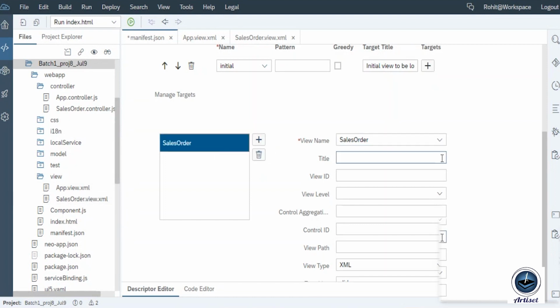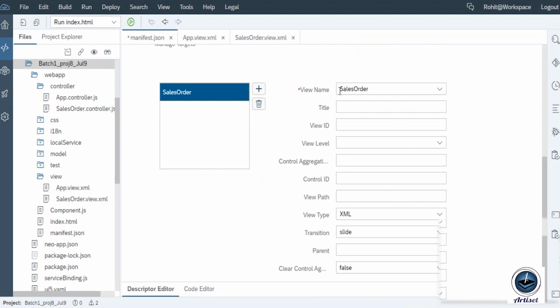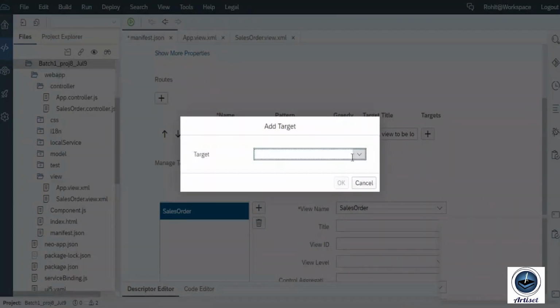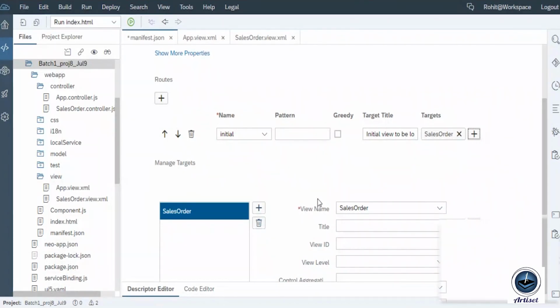You can see the details maintained: the view name, some title if you want to give one, the view ID, view level, control aggregations, and all these things. Right now we don't need any of these. I simply need to add this into the route. So I click on the plus, it will search for all the targets available, and that's it.